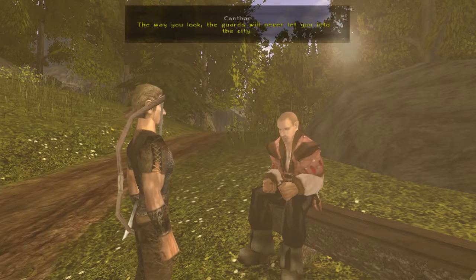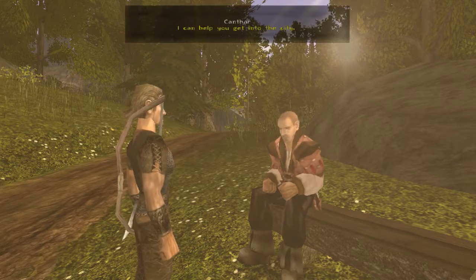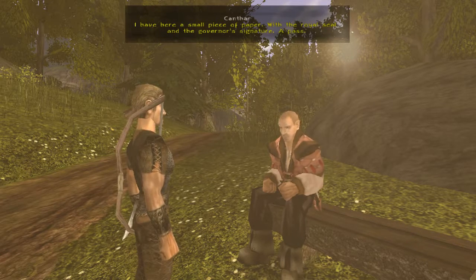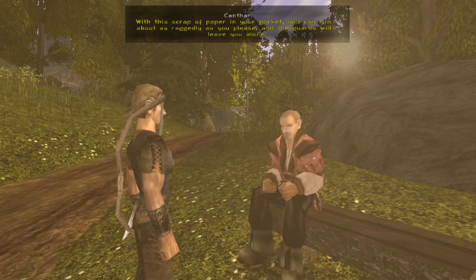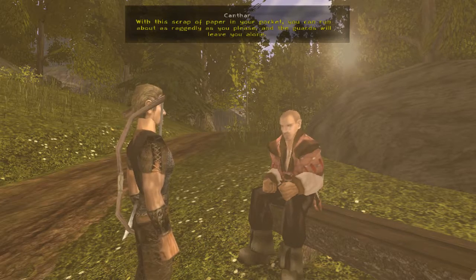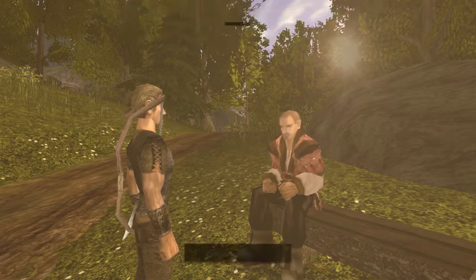The way you look, the guards will never let you into the city. I can help you get into the city. I have here a small piece of paper with the royal seal and the governor's signature. A pass. With this scrap of paper in your pocket, you can run about as raggedly as you please, and the guards will leave you alone. Interested?